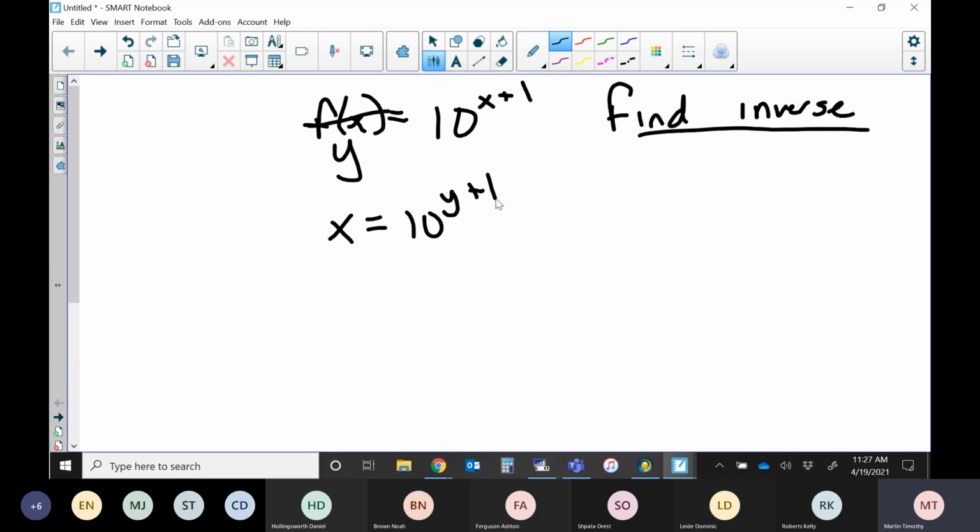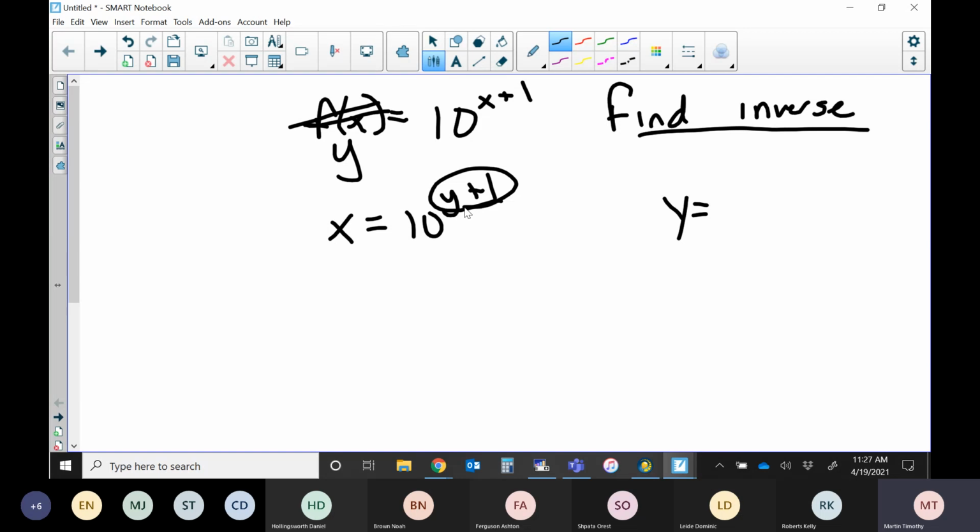Now, what's the next thing when we did the inverse? We just did this last chapter. I changed it to y, then I switched the x and the y, then what do I have to do? Solve for y. I have to make it say y equals. What's the problem? Y is in the exponent, in the power, and there's no way for me to bring it down, not in this form. So I go, hey, Mr. Martin taught me how to change this form.